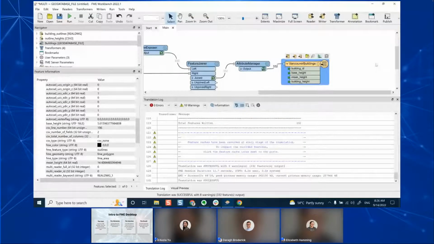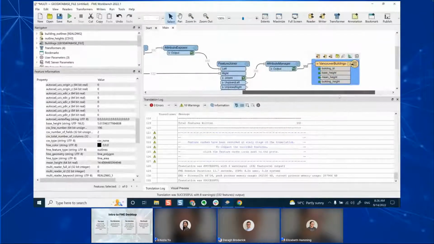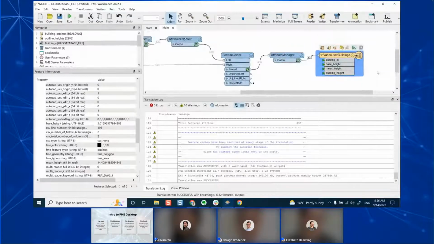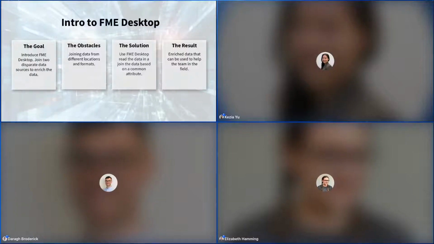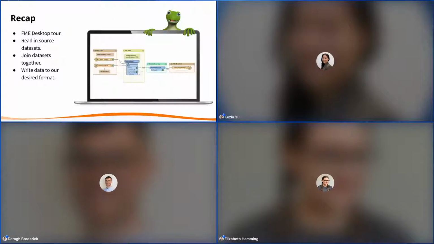Okay, great. So that covers the two demos for FME Desktop today. I'm just going to jump back over to the presentation. So firstly, we went through the FME Desktop tour where we looked at non-spatial data.